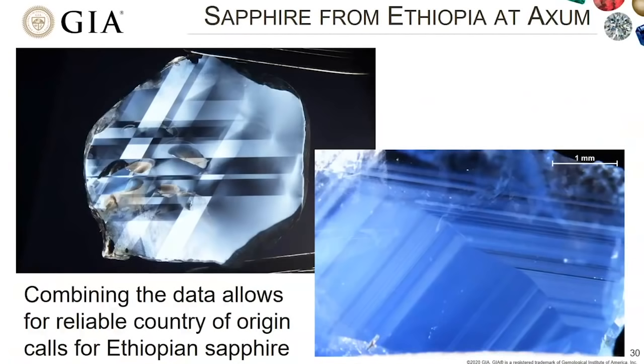And we've seen a lot of these Ethiopian sapphires and emeralds in the lab over the years. And so it was really good that we had these data to be prepared for this. And the inclusions in these Ethiopian sapphires, you might see these parallel twinning planes that are intersecting parallel twinning planes, which is not so much typical of other deposits. You might often see these clusters of zircons in Ethiopian sapphires, but you also might see things that are more typical of other basalt-related sapphire deposits as well, like these milky angular clouds of rutile silk, and coarser rutile silk as well.